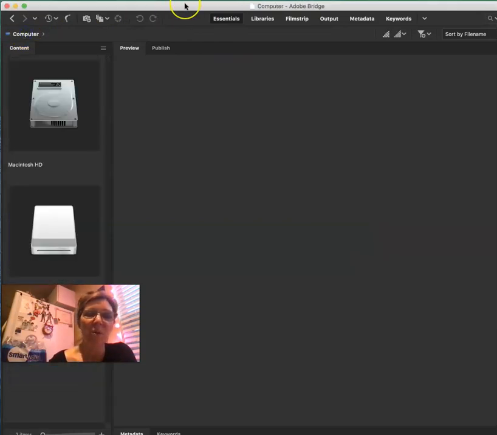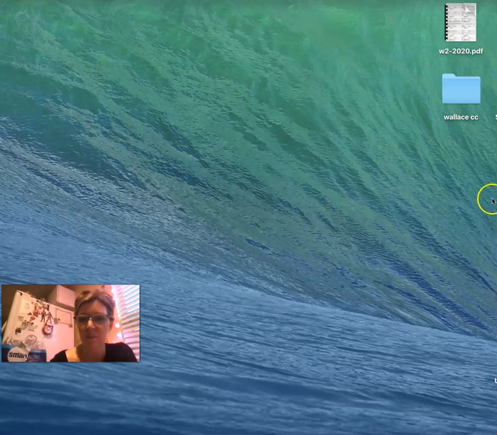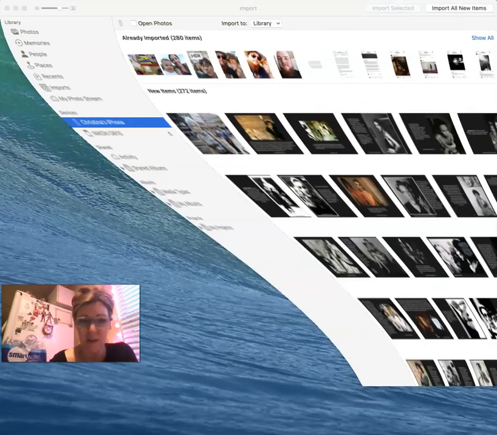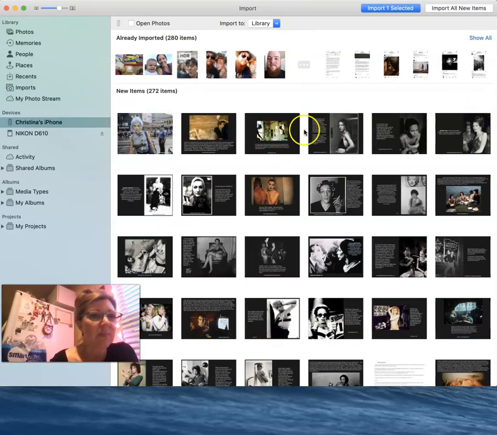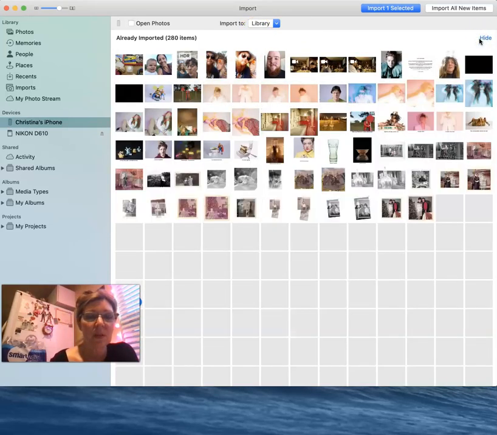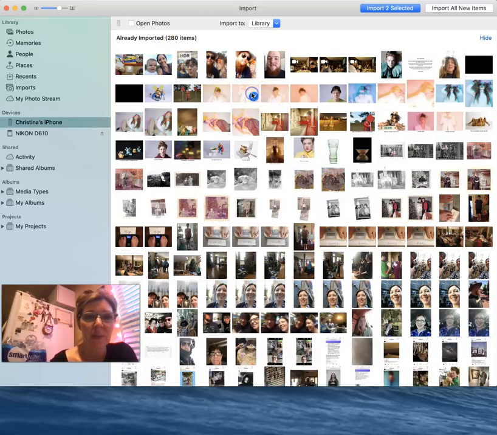if you know where your pictures are that you downloaded from your phone, there's an easier way. If you're not sure how to manage this in Bridge, I can just pull up my photos and say I want to open, let's see, say I want to open up this picture right here. Okay, so I can import it.